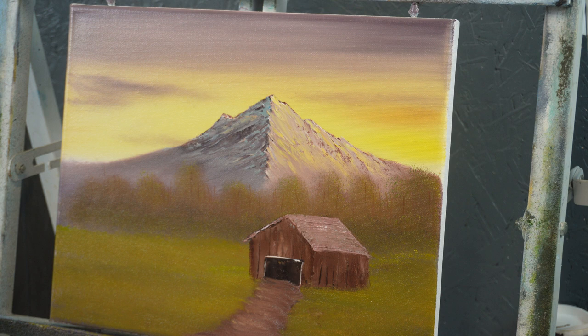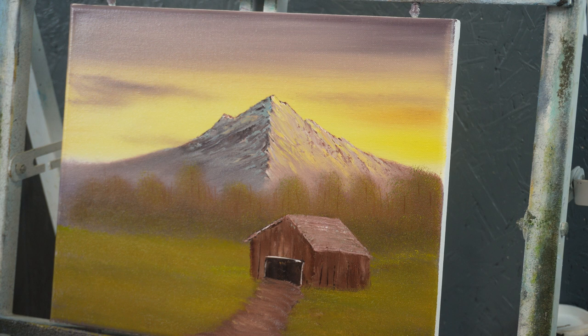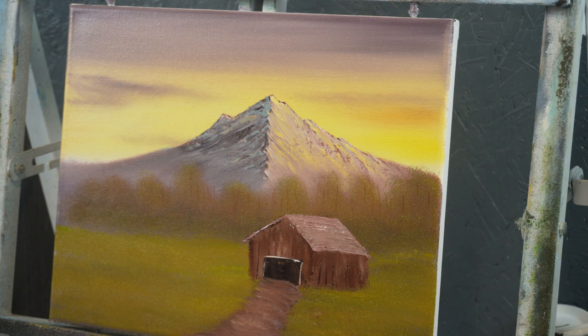Now we're going to come back and clean this grass up in a little bit. But we're not going to do that till we get these big trees in here. So we can go ahead and do that now. All right, I'm going to use this 2-inch. No, I'm not going to use 2-inch. I'm going to use 1-inch. I'm going to pick up the 1-inch brush and I'm going to go right over here into the brown. And I'm just going to tap some on.